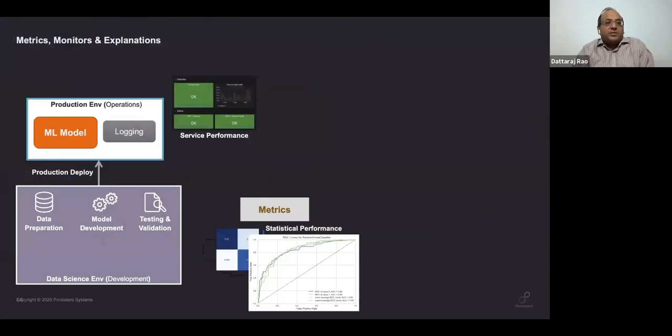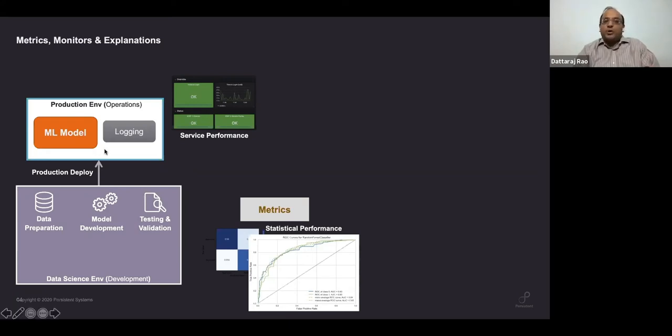So let's start. First, this would be a typical way of how the current MLOps cycle would be. Your data scientists will have a development environment. You'll be doing the data preparation. You'd build a model using, typically, Python, which is pretty preferred, but the same thing applies to R or any other language. You could do the testing and validation of your model. Once you are satisfied, you typically test for your statistical performance. You build a confusion matrix, a receiver operating characteristic (ROC) curve, and different types of other metrics, and you check the statistical performance of your model on your training data and validation data.